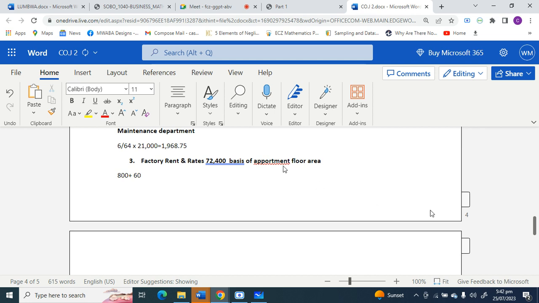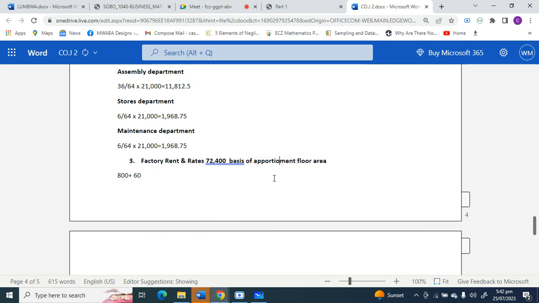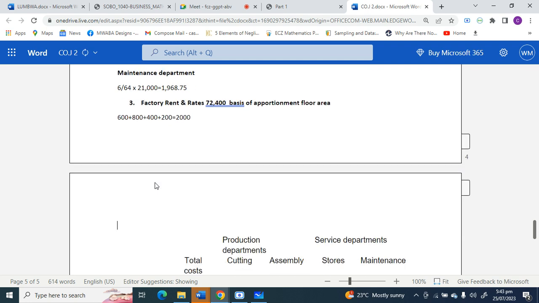In order. 600. Okay. That gives us 2,000 square meters. All right.